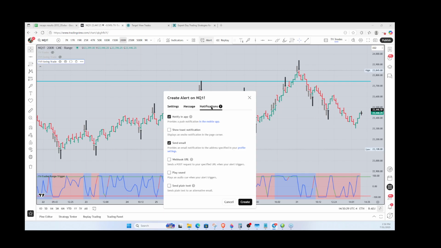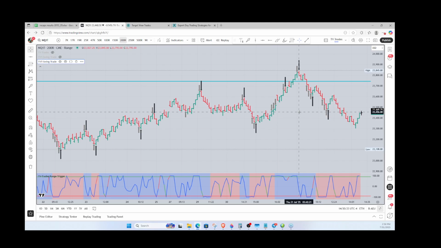But once you have your own, you don't really need to have the Telegram channels anymore. You can set this up for whatever time frames that you want. If you want to be notified before everybody else, you can make it like a 195 range instead of a 200 range. And if it's going to happen within 5 ticks or something like that, you'll be notified before everybody else gets notified. And you can have it send it to your phone. You can have it do it however you want. You don't have to rely on the things that I create. You can create your own alerts on whatever time frame you want to use.